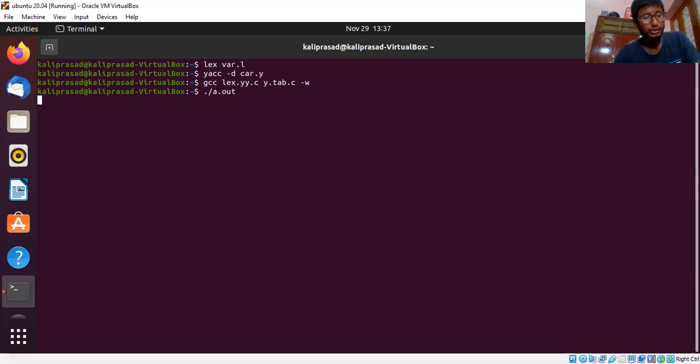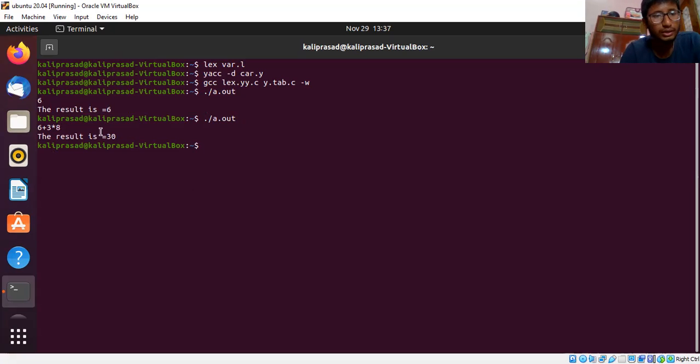Here we need to give some input, for example 6 plus 3 into 8. Yeah, it is showing the result, 30, and if there is an error in the given input, it will show the error.